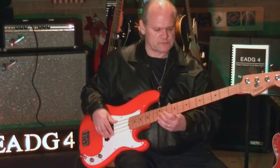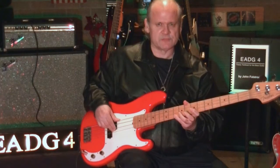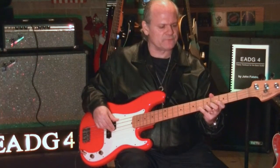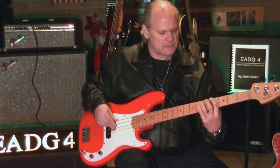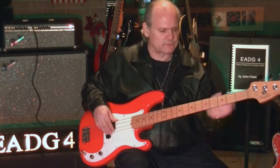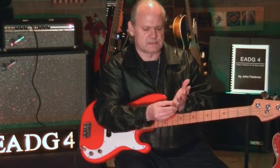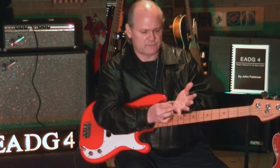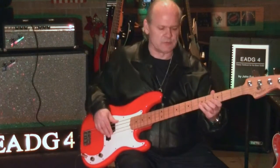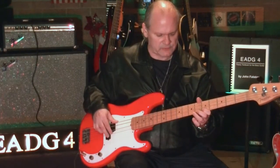So you use four fingers, you make them all strong. Using your little finger, you gotta make it your go-to finger, because your hand starts shaping where you use shapes, and a lot of the shapes use your first and little finger. Your first finger is naturally strongest because you use it in real life all the time, and you've got your palm, your thumb on that side. Little finger is your weakest because it's all by itself on the outside, and you don't use it that much in real life. So you got to beef this muscle up right here. You got to use it. Really go for it. Don't avoid it.